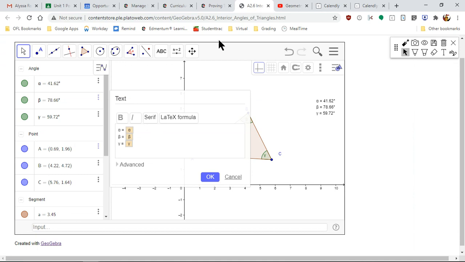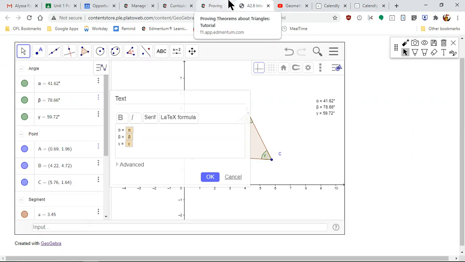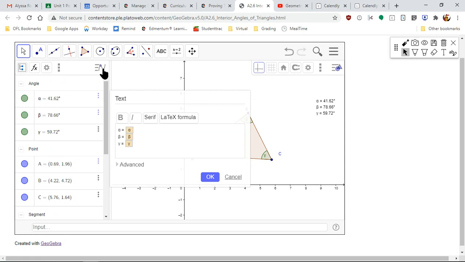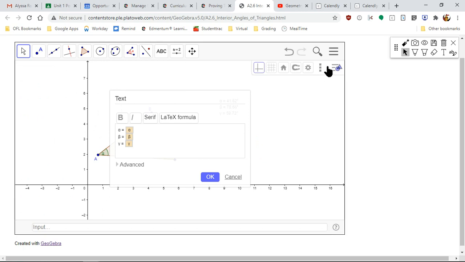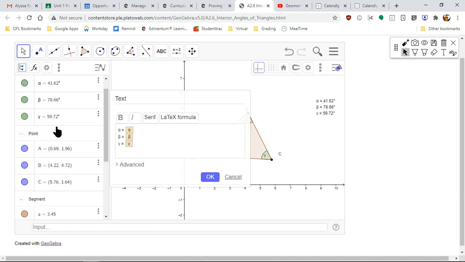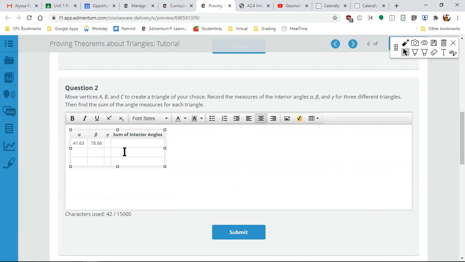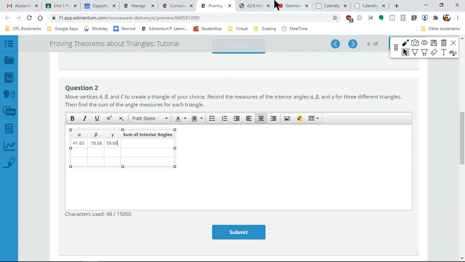This is just checking and verifying that this theorem works. Beta is 78.66. If you don't have the algebra part, I can show you how to access it. Give me a second. You go into this, hit these little three dots and click algebra, and it shows you this. I like using it because it makes it a little easier to read some of the symbols. 78.66, I think I entered that one, and gamma is 59.66. Now here's the thing, 72. And then we're just going to say that equals 180.